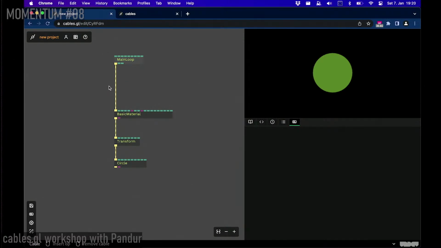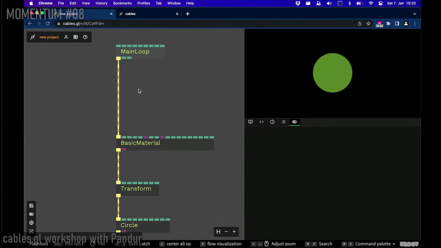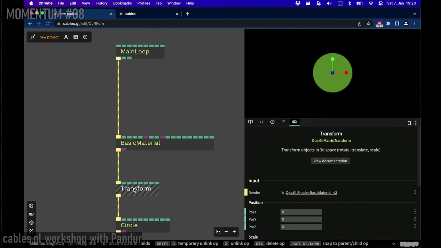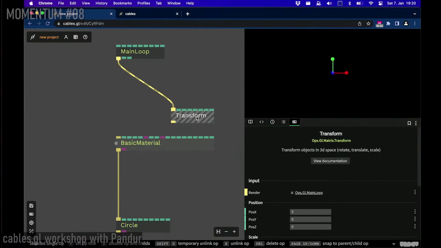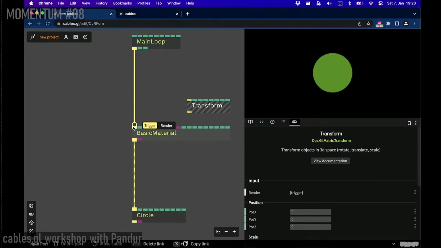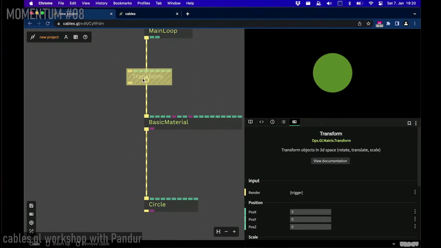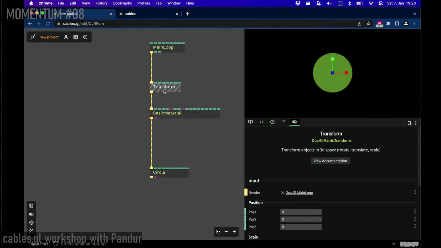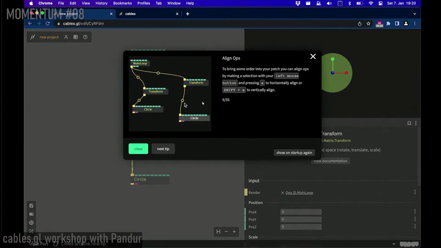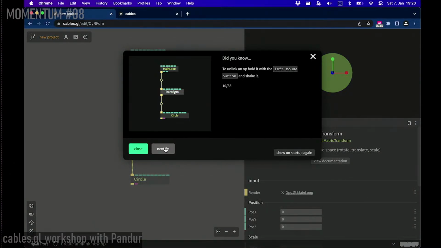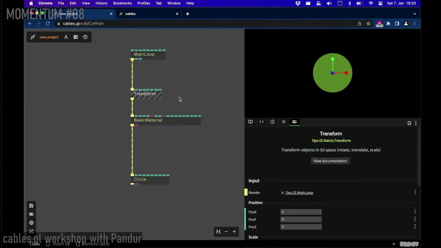Okay, I don't know if I should tell this, but you can right-click this and drag this around. For example, if you have something like this, you can just drag it, drop it here, and then it will connect to the next possible thing, or it gives you a list of possible stuff. You can drag ops and plug them in here. You can shake them, and then they are released, and put them back in. All those quality of life things, there's this overlay which also tells you a lot of those tricks, how to become fast with this, basically.